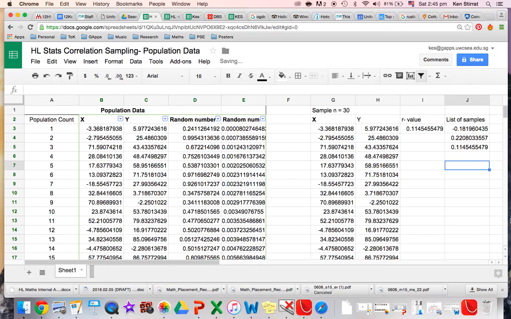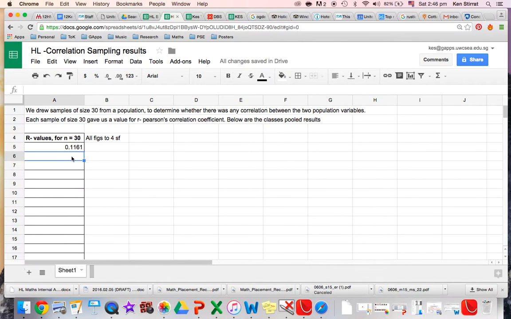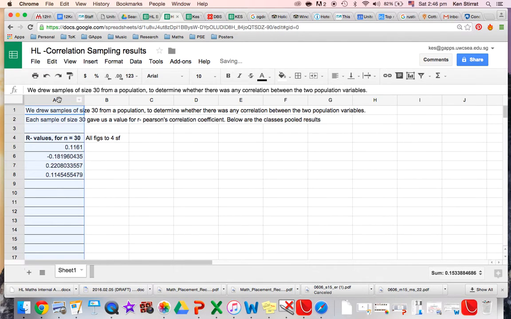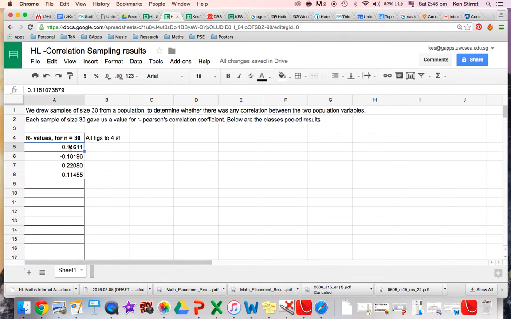Okay, so I've already got 3 values here. Once you've generated, I don't know, 8 to 10 R values, I want you to take these guys here and then open up the second spreadsheet, and we're going to share our values here. I'm going to make sure that we've just got it to 4 decimal places. 4 sig fig, 4 decimal places, that should seem okay. So already for my particular 4 values, I've got a spread from negative 0.2-ish to positive 0.2-ish.